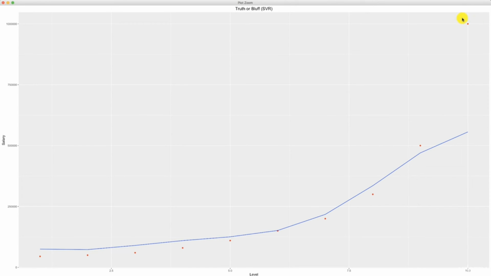This one is left alone, which, by the way, corresponds to the CEO. So I'm sorry for the CEO, but the reason for what is happening here is that this is actually an outlier. Not to call the CEO an outlier, but this is an outlier because, as you can see, this point is actually far from the other points in terms of salaries. The CEO has a much higher salary than the previous positions. So for the SVR model, that's an outlier. And therefore, it actually didn't consider it. It's like it excluded this point in the model by not looking at it and making its predictions on these points here.